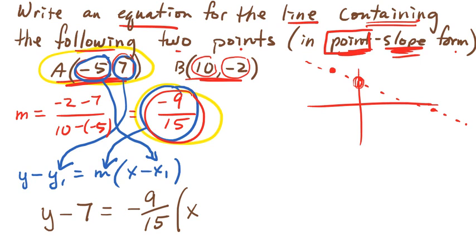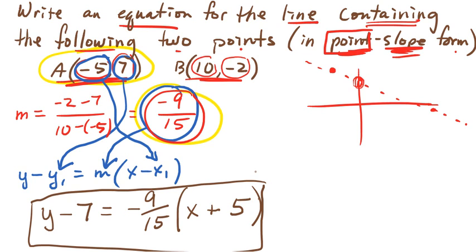Now I am subtracting what? A negative 5. So if you can do this in your head, then just go ahead. You don't have to write minus a negative. You can just write plus 5. Save yourself a little bit of a step there. Okay, how does that look? That's pretty easy, eh? But what you have to remember is that you have to calculate the slope first if you're not given it. Okay?